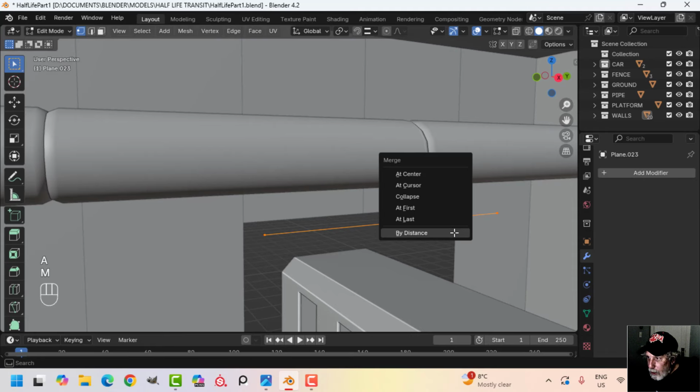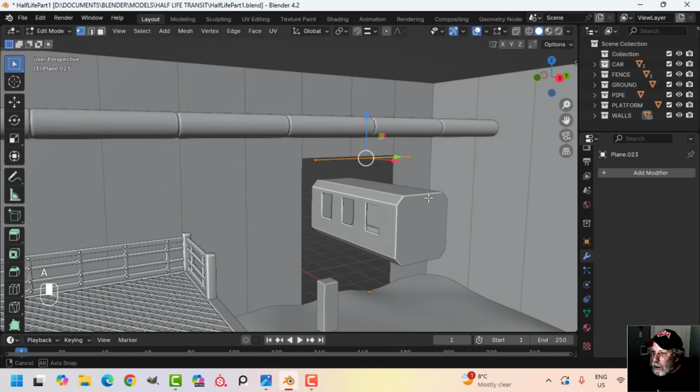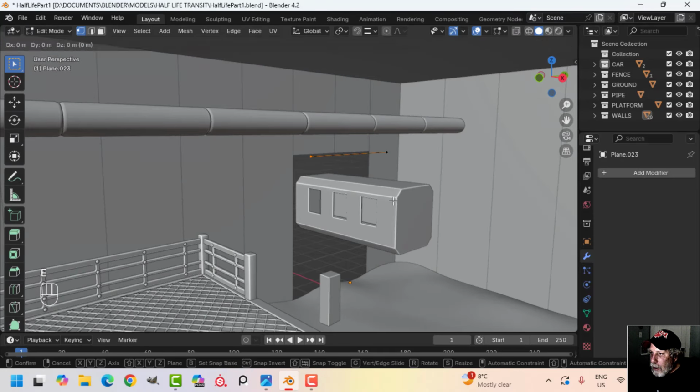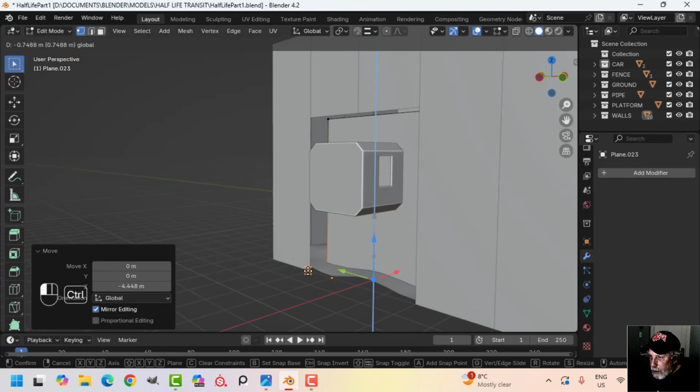Okay, I can't. I'm going to see if I can merge by distance. Yeah. Let's see if I can now dissolve it. Yeah, okay. Because what I want is I want to extrude down to actually the bottom of the wall here.